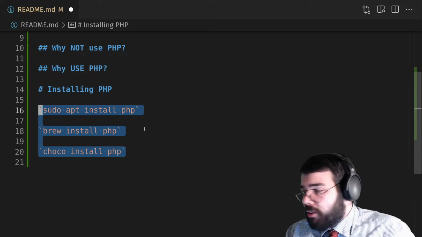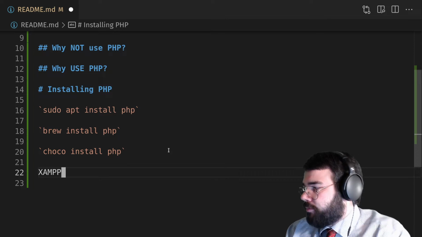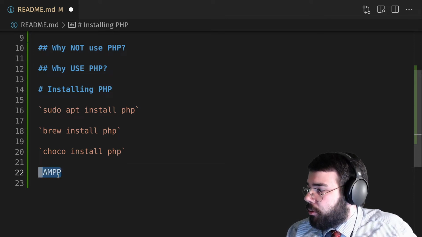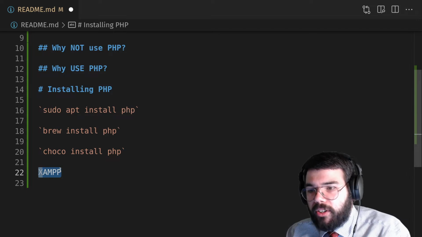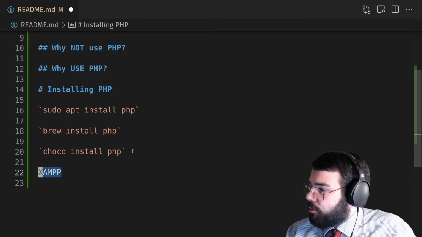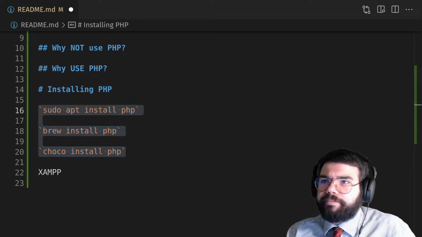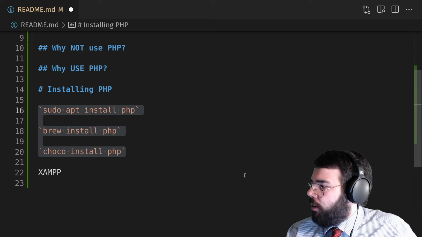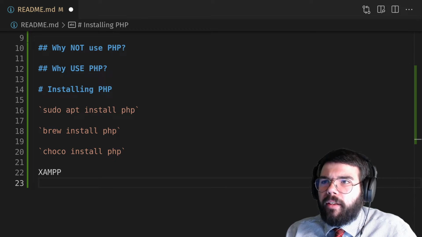If you're more of a GUI person and you don't really want to touch the command line, I urge you to look into XAMPP. This system allows you to use a GUI tool to spin up or destroy your PHP servers on your computer that you can use to test basic websites and PHP functionality with ease. Though I would recommend getting familiar or at least trying the command line options, because I think it is something that can save a lot of time and add a lot of flexibility in your workflow. Once you do have it installed, then you'll have access to a variety of commands in your terminal.